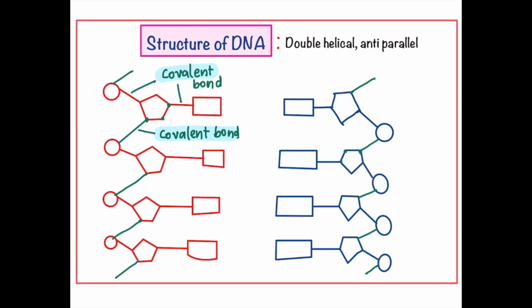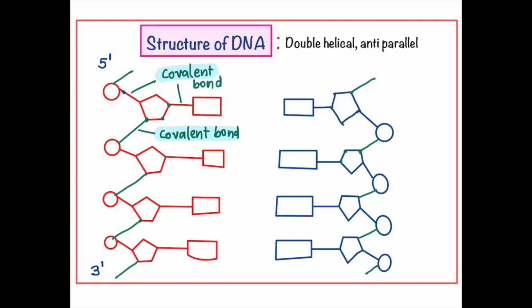Another thing we have to remember here is, student, see here the fifth carbon, which is attached with the phosphate group, right? The fifth carbon attached with phosphate group. That's the reason this is 5' of this strand. Here is the third carbon which is facing downside. That's the reason it is going to be the 3'. So this is going to be 5' to 3'.